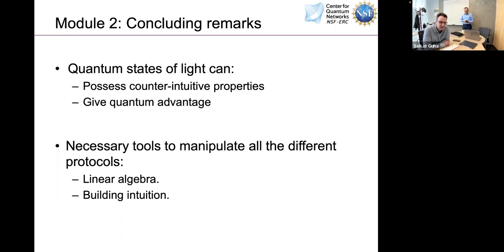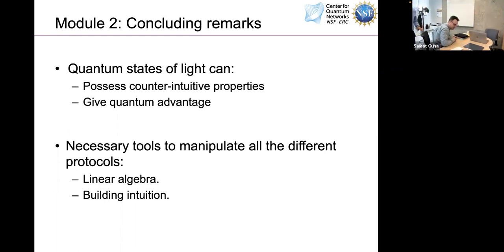Quantum states of light are beautiful because they possess counterintuitive properties, if you like that terminology, counterintuitive. That means that you can have superpositions, you can have entanglement, you can have quasi-probabilities that have negativities in them, and so on and so forth. And also, they give you quantum advantage, where a prime example in our view is the boson sampling paradigm and the Gaussian boson sampling application as well. So I don't know if Saikat wants to take over.